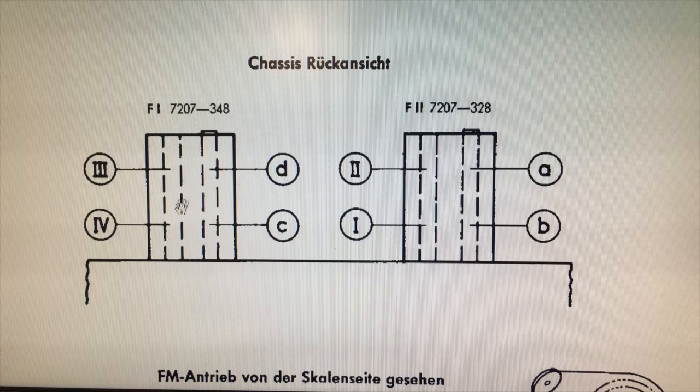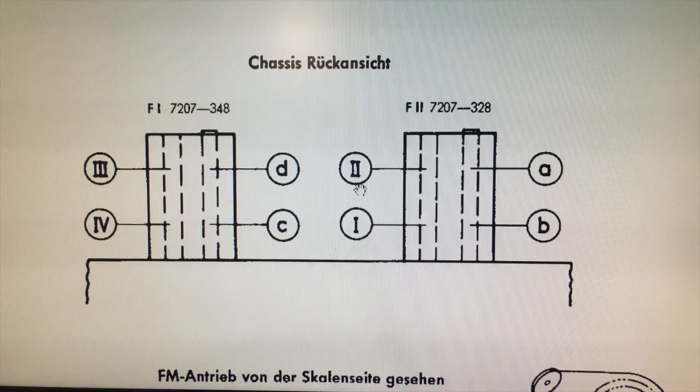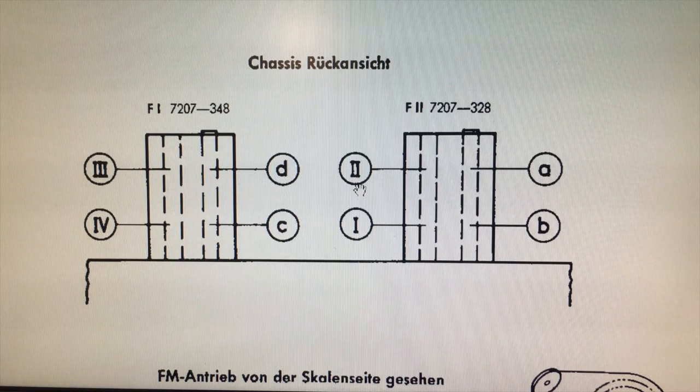Here are the coils. It tells us that we have above the chassis and below the chassis — there's one, two, three and four. I'm going to do those in no particular order, just going backwards and forwards between them to get the best response possible. Then we'll see if that does anything to the noise between channels, because maybe this thing is completely unaligned or misaligned. Let me set that up and we'll get started.